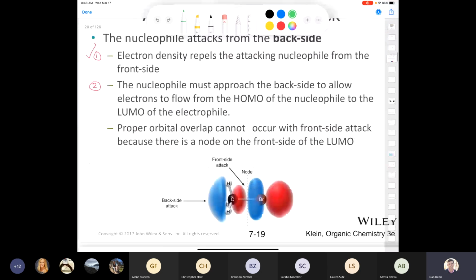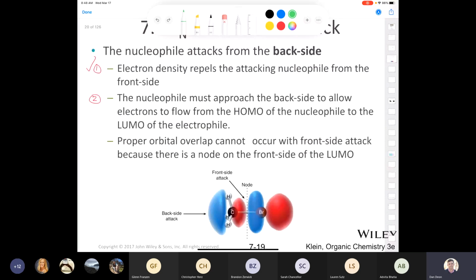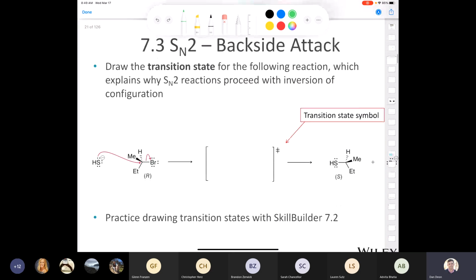The second reason deals with molecular orbital theory. I'm never going to ask you about this, okay? Our book goes into a little bit of detail about it, and draws this MO diagram here. I used to go over this with my students, but it's not covered in the ACS, so I'm not going to ask about the highest occupied and lowest unoccupied molecular orbitals. If you want to read about it, it's just a very quick blurb, maybe three sentences in our book, but I'm not going to ask you about it. Again, just understanding that it's going to resist that partial negative charge on the bromine is good enough for me.